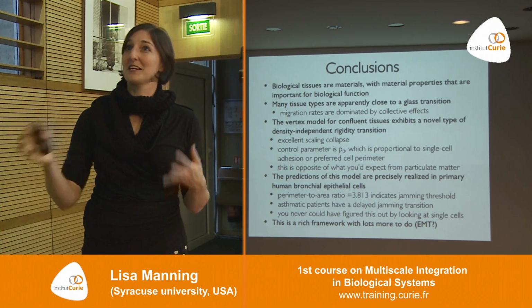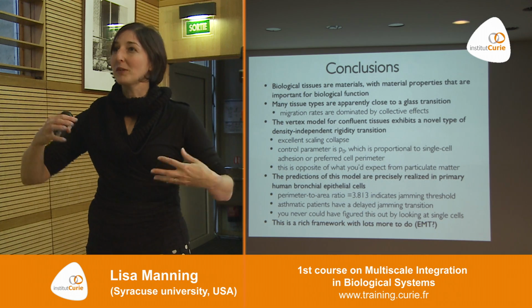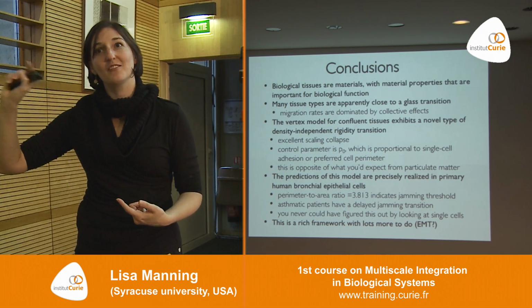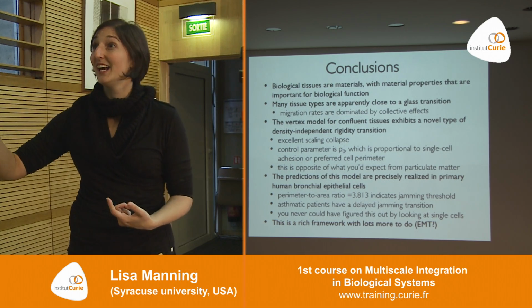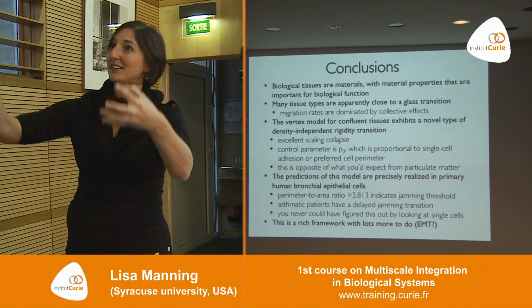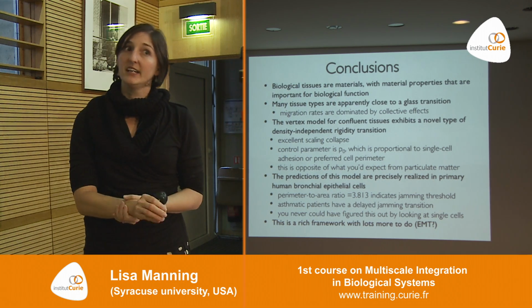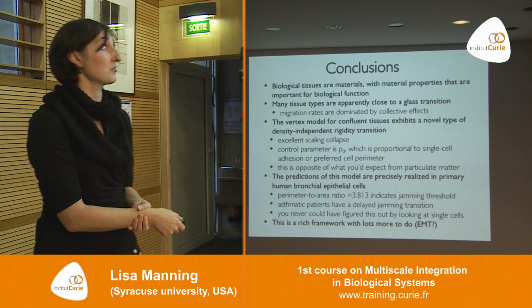I don't know if it is. It seems like it might be. And it's something that you would only have an inkling of, like, oh, if a cell changed its perimeter or changed its adhesion or changed its cortical tension in this way, it actually could cause the whole tissue to go from being a liquid to a solid very, very rapidly with just a small change in parameter. And you never figure that out if you're thinking about single cells.